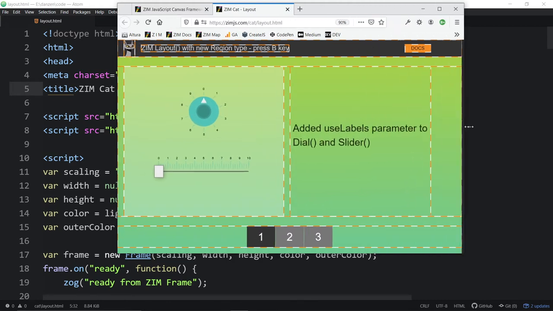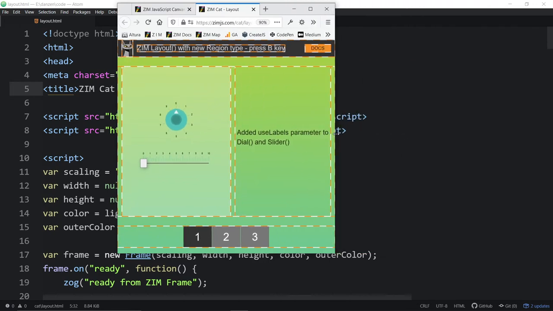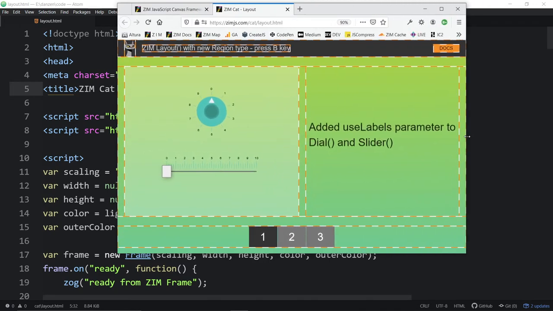So thank you. I think it was Alfred who mentioned that. One of our new members in Slack was wondering how to do that, and so we took a look at it and figured it out. Some of the work that allowed us to know how to do that was that we had already been doing that with windows. So Zim window, if you put a window in here, that window keeps the bounds of the region, and also wrapper, and a combination of wrapper and window. But now we've formalized it.